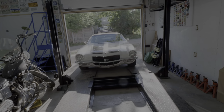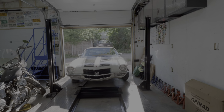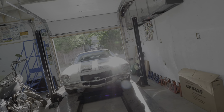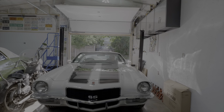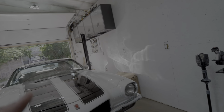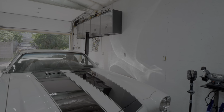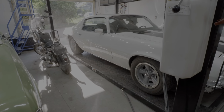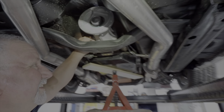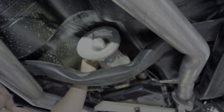Okay guys, here it is. '71 Camaro. We're going to put a Gear Vendors in it. Brad's diligently working on the adapter plate for the Gear Vendors here. So we've got the old tail shaft out, and we've got the Gear Vendors adapter in, and that's next.